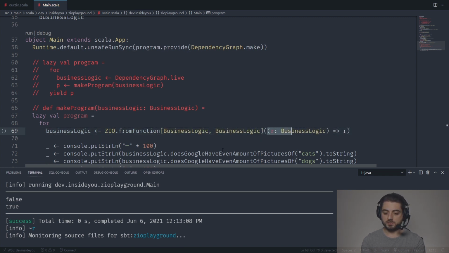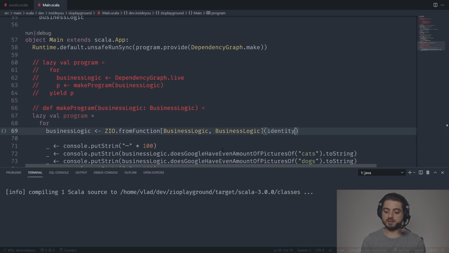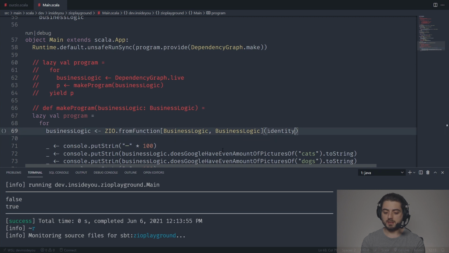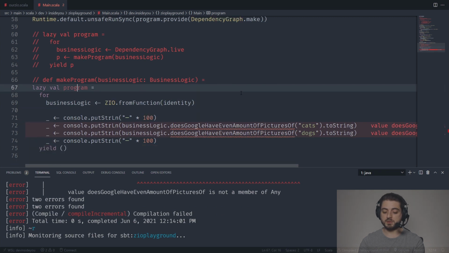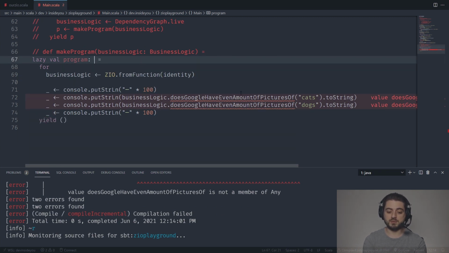Okay, so over here we can just simply use identity from predef. We cannot leave the types out, because everything needs to be inferred. So we would need to specify it over here, and then we might be able to leave it out. Let's try it. Business logic, nothing, unit, and no, it's not enough. But it will be enough once we're done. Okay, let's remove this. Like this.